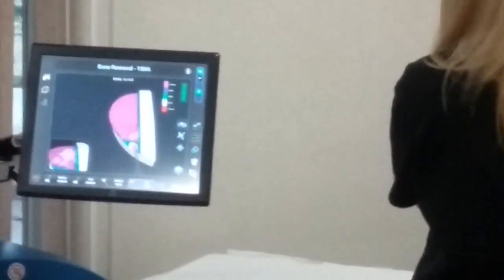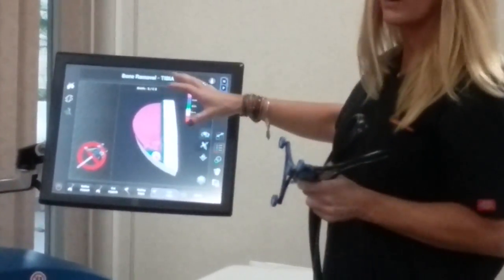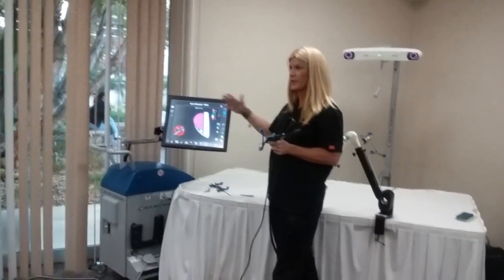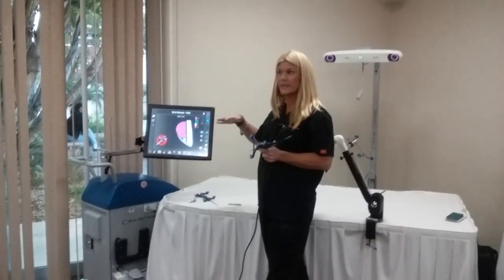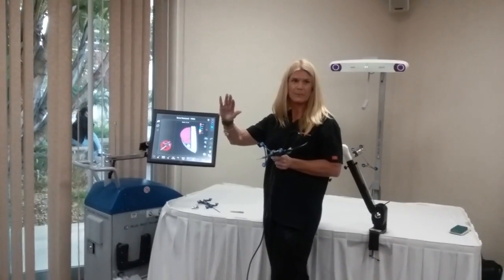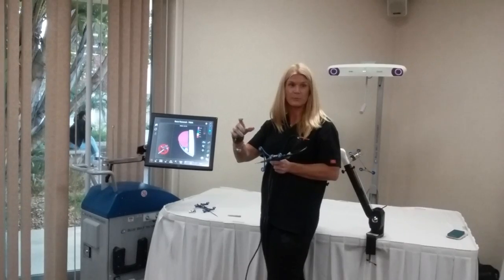And once I've completely cleared this all out, so it's all white, the surgeon will then trial all the implants to make sure it fits completely well. And the surgeon can change if he wants to. If he feels like we want to cut more bone, he can go back and change the plan at any time, because we're just basically resurfacing the bone. We're just burring off all that bad bone, all that bad cartilage, and putting that implant in.